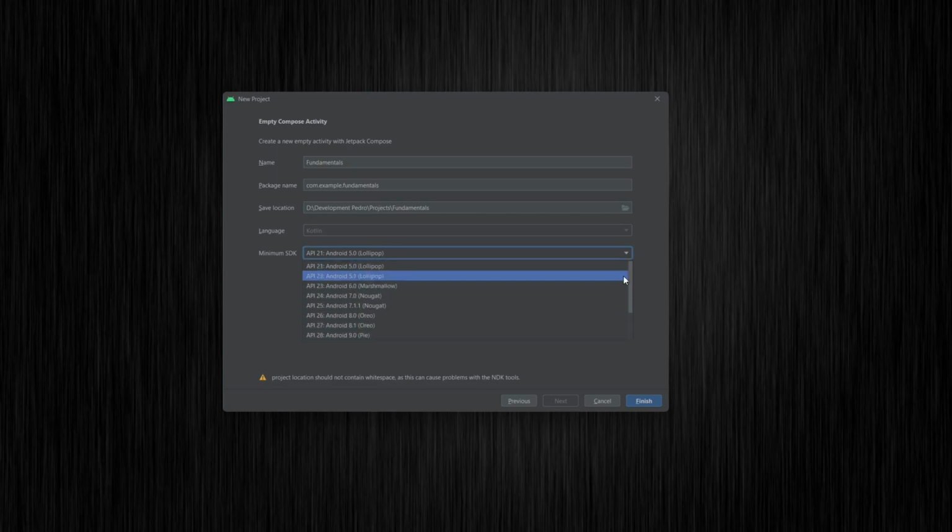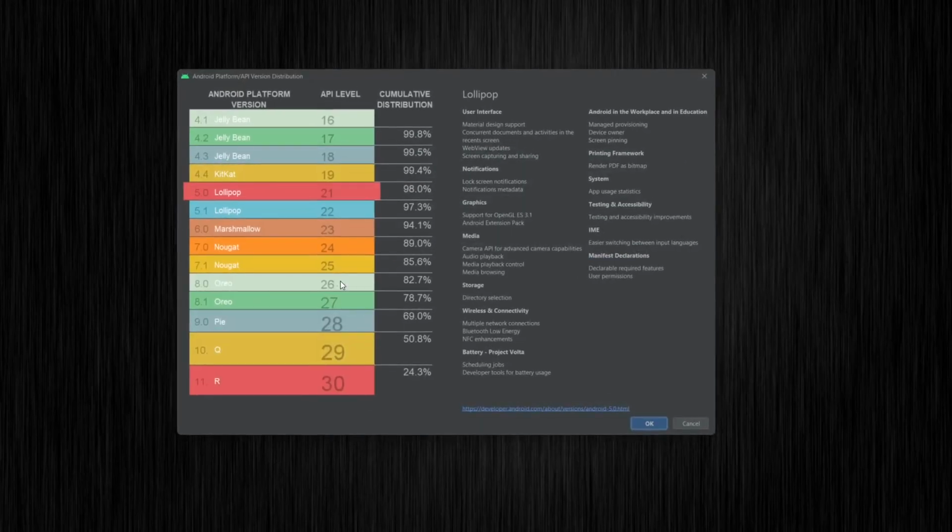You have more options. Just so you understand a little bit better, let's go and help me choose here. And it shows you the different APIs and Android platform versions. And you see that here on the API level 21, you cover 98% of all devices.